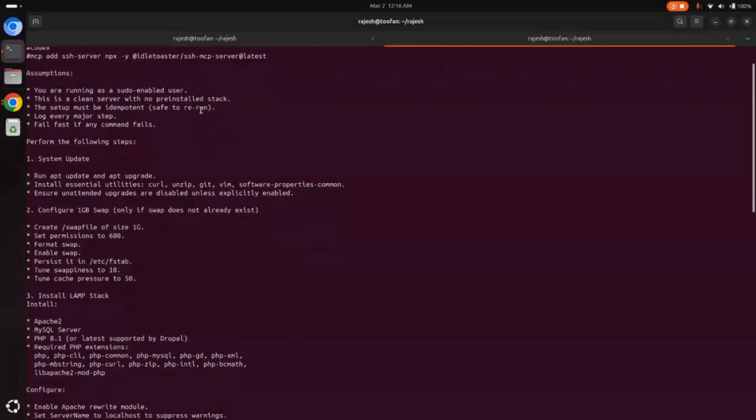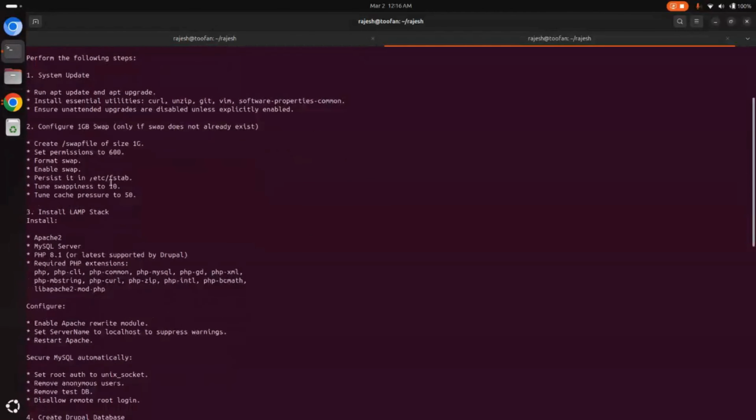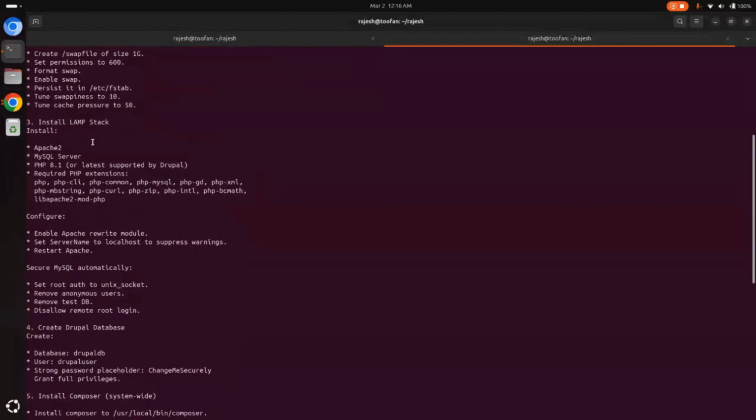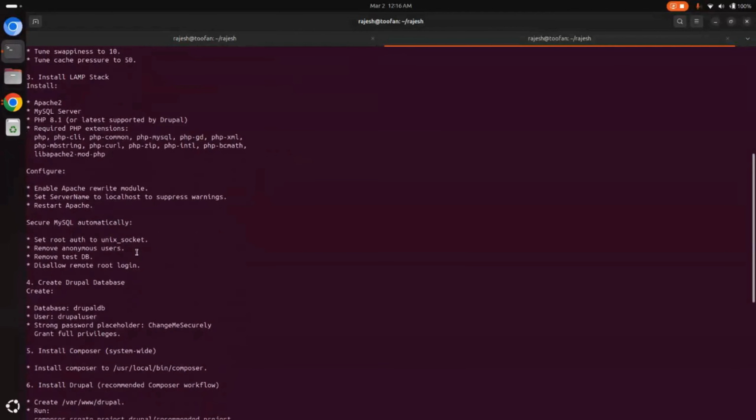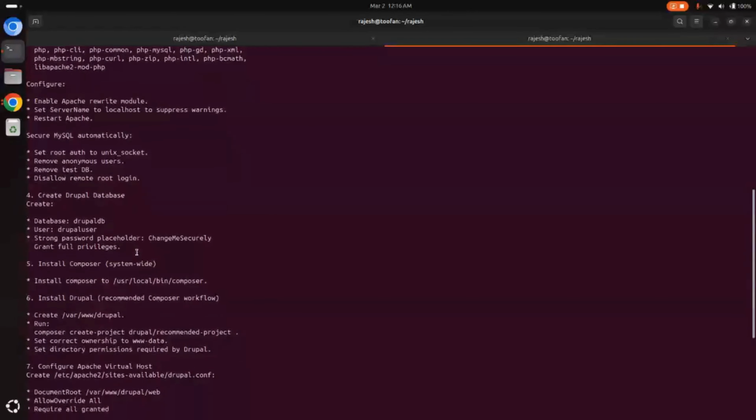I've already explained my assumptions in my slides. So we will go ahead and update the system. We'll create the swap and install the LAMP stack, configure services, and create the database. We'll install Composer and Drupal.